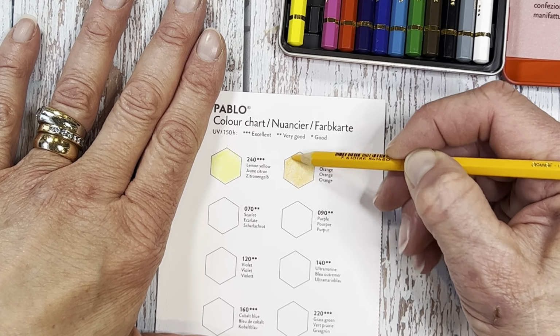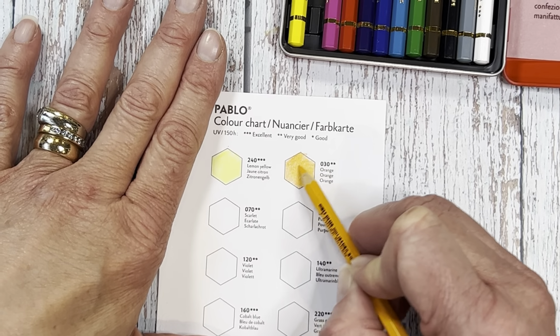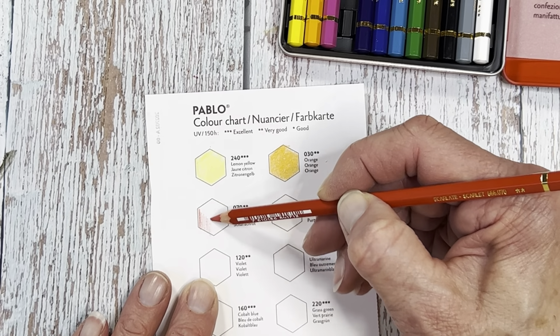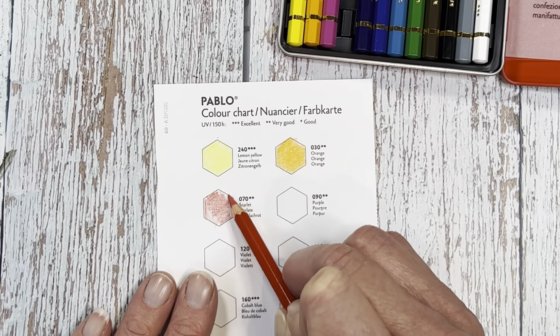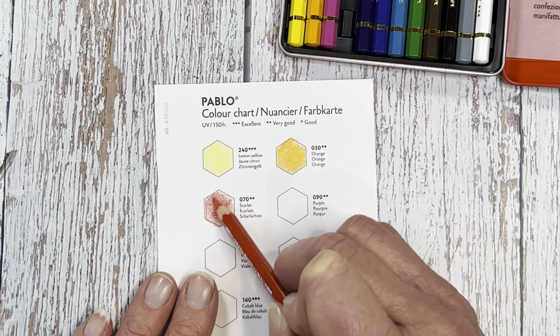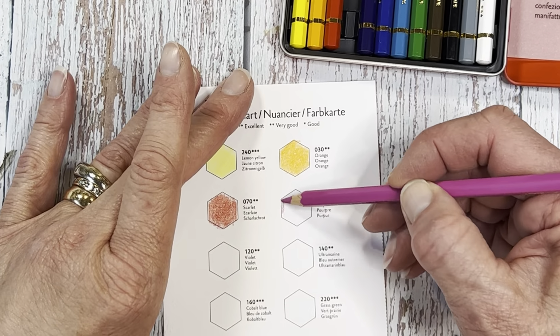The 2 stars means very good. Let me read to you from the vellum insert, and I'm sorry the camera's a little shaky on this high speed. What it states is that, Caran d'Ache, for over 100 years we have been accompanying you in the expression of your creativity. Your precious Caran d'Ache box and their bright colors have been carefully produced by our craftsmen in our unique manufacture in Geneva. They are a Swiss company.